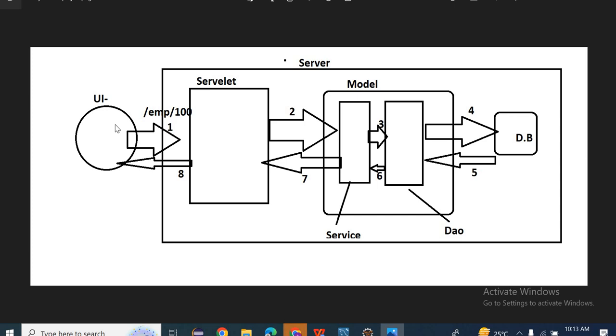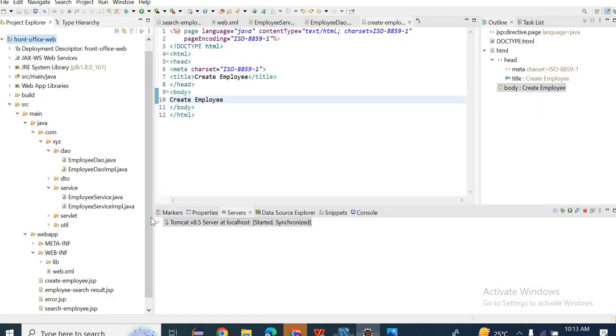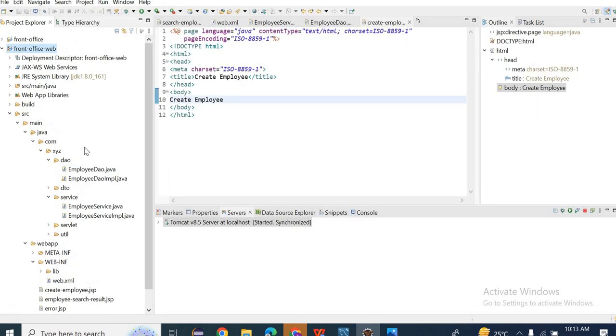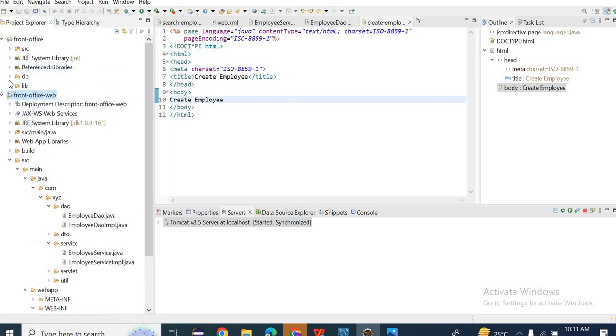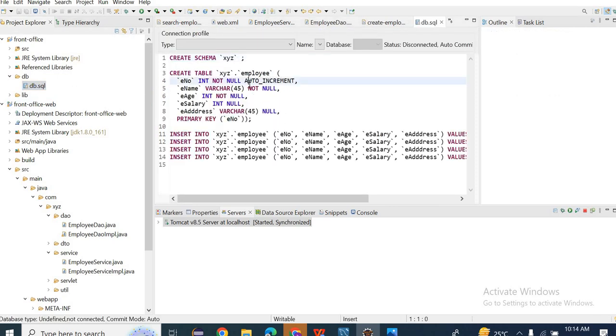This is the last name, this is the address, and so according to the DB, whatever is required: his name, age, salary and address. So the ID will be generated automatically. Because the ID has to be generated, we have designed it as auto increment. I remember in the DB script, I have created the DB and here you could see there is an auto increment, so the number will be assigned on an auto increment basis. So this is my plan.